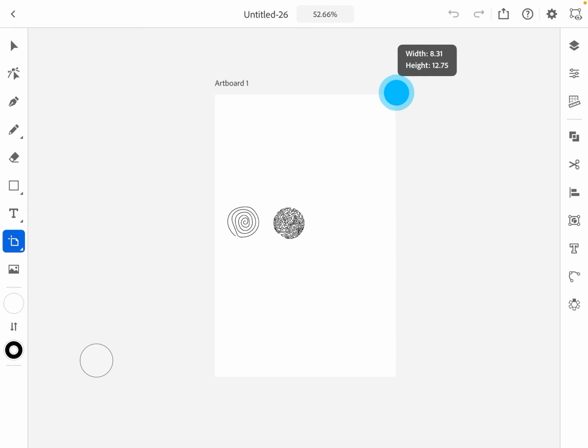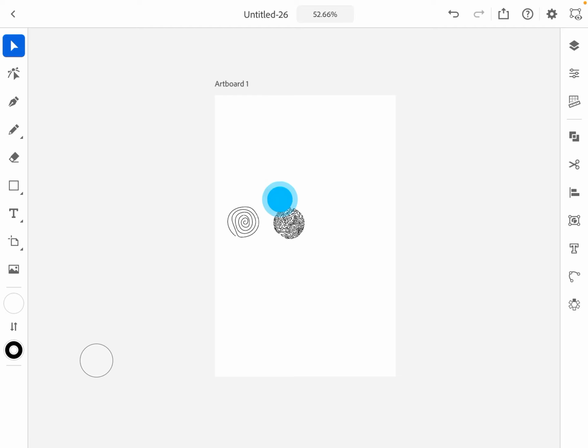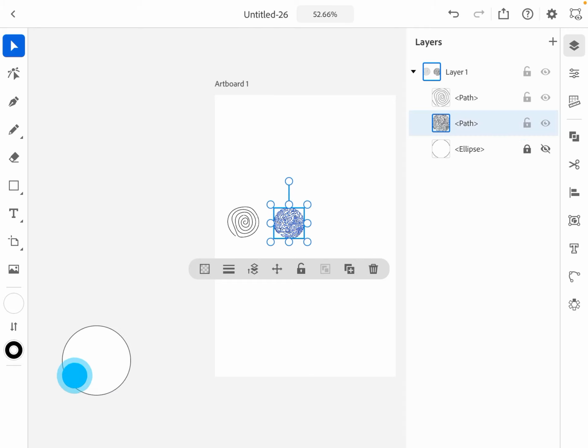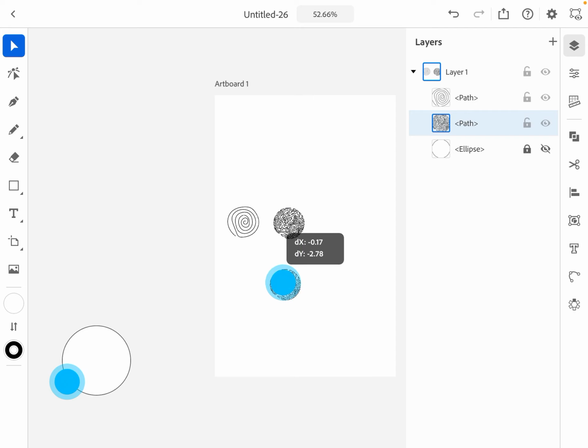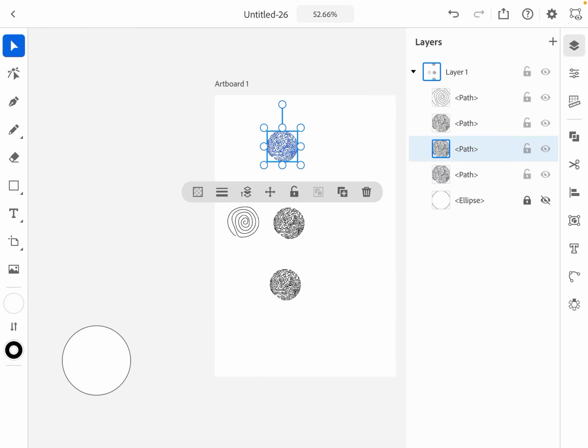Other things to know about, though. This is another important little thing. I'm going to make a copy. I think this is locked. Let's unlock this layer and show you something. So I'm going to hold down and make a copy. Now, the reason why I did that is because I want to show you, I'll make it a third copy because I want to make a point here.